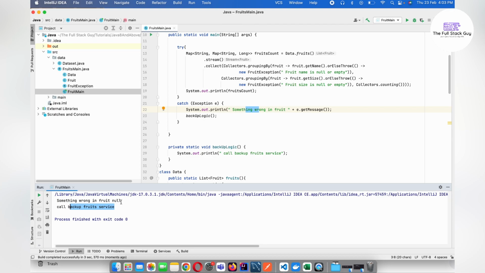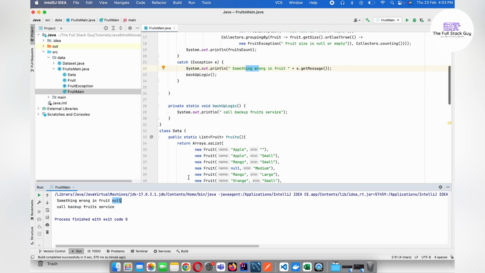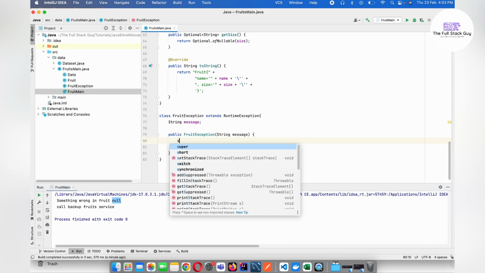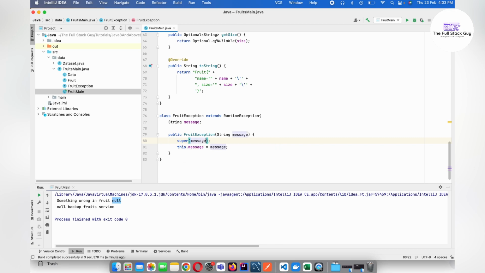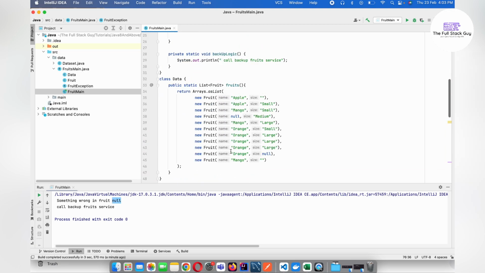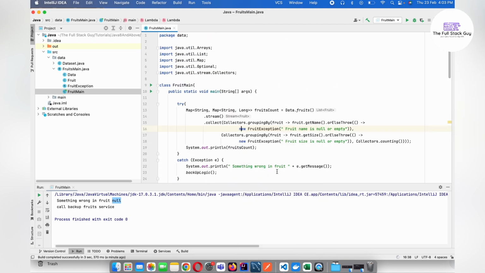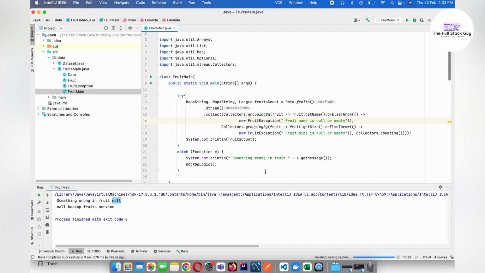Okay, we are getting this as null. This is because we aren't using super.getMessage. Okay, because the runtime is not getting the message, so that is the reason. But now if I run this, we should get the message as well. Okay, something went wrong, fruit name is null or empty.